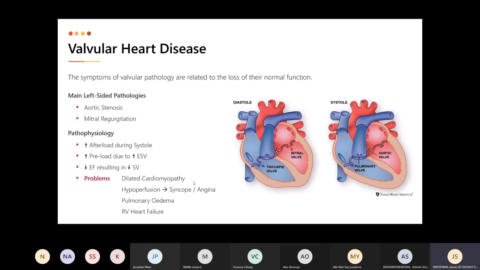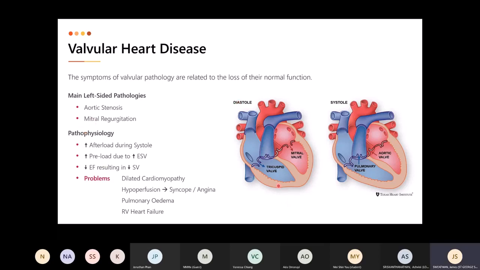Heart murmurs are the bane of almost every doctor's and medical student's existence because they are really, really difficult to hear, and they're probably even more difficult to figure out what's going on when you hear them in real life. So I'm only going to focus on the main ones that you see. So that's things like aortic stenosis and mitral regurg, and those are also probably the serious ones that we tend to do stuff about.